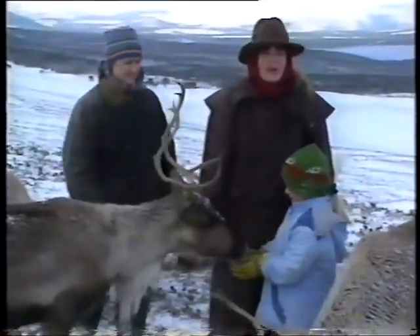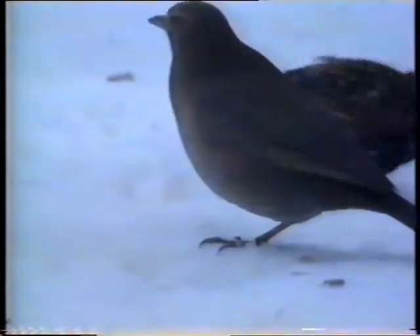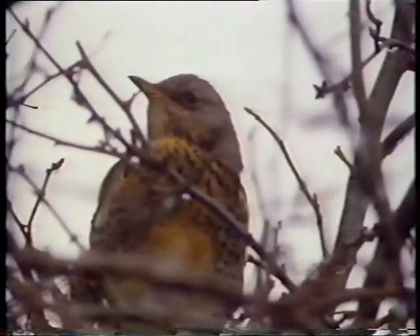The reindeer can certainly survive just fine up here, however cold it is, but for other animals the cold can be a lot more serious. When it's cold, birds have to fluff up their feathers. A layer of air is trapped around their bodies, and that helps to keep them warm. Sometimes they even stand on one leg, hiding the other one in their feathers. But the main problem for birds in winter is finding natural food, like insects, berries, seeds or nuts — these become much, much more scarce as winter goes on.